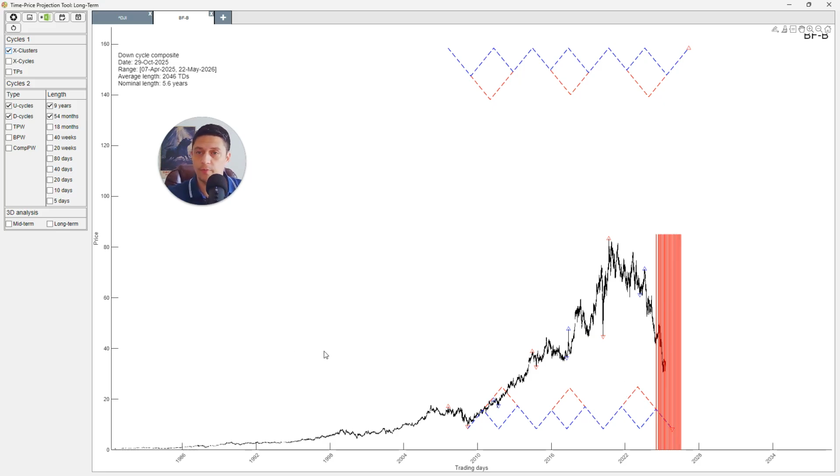We have a very powerful software behind all of this that's doing all of these calculations. The output is for our internal use, not necessarily developed for consumers, but this is, once again, a very simplistic representation of a very complex set of mathematical calculations behind the scenes. What we're looking for is an important bottom that is arriving. If we click on this triangle, it arrives according to our software on the 29th of October of this year. There's a certain margin of error associated with this. Depending on the length of the cycles, I'd say plus or minus 1 to 2 months. So it will arrive either a little bit before or a little bit after.